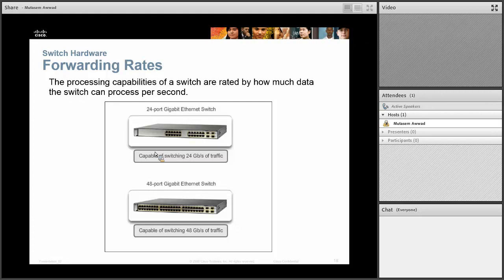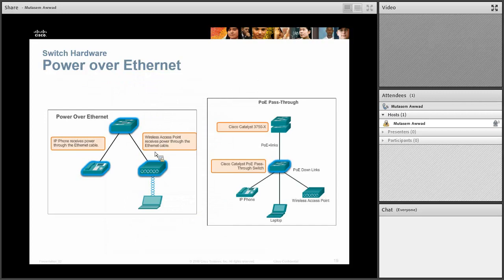So if you've got the money to spend and your company has applications that require high forwarding rates, you may have no choice but to go with gigabit. But I'll tell you right now, the most expensive part in designing a gigabit Ethernet network is the switch, not necessarily the NICs or even the cables, because the ports can go close to $100 a port. So if you have a lot of users that want to use gigabit Ethernet, that's going to be pretty expensive.